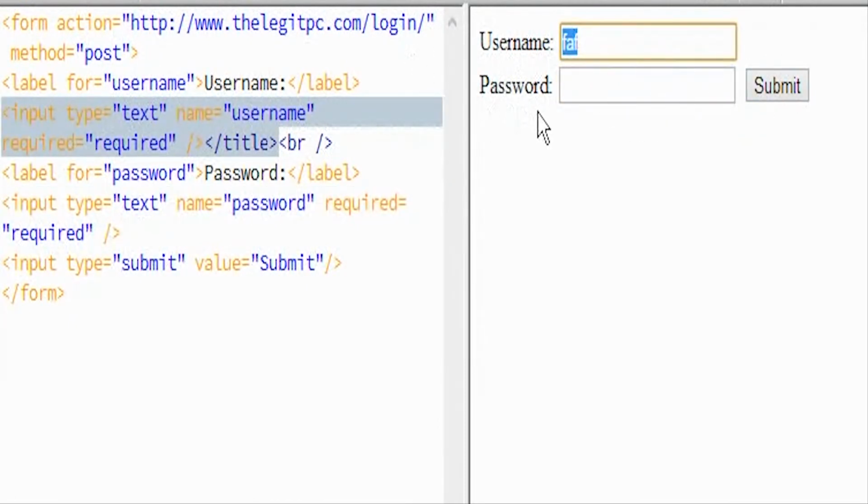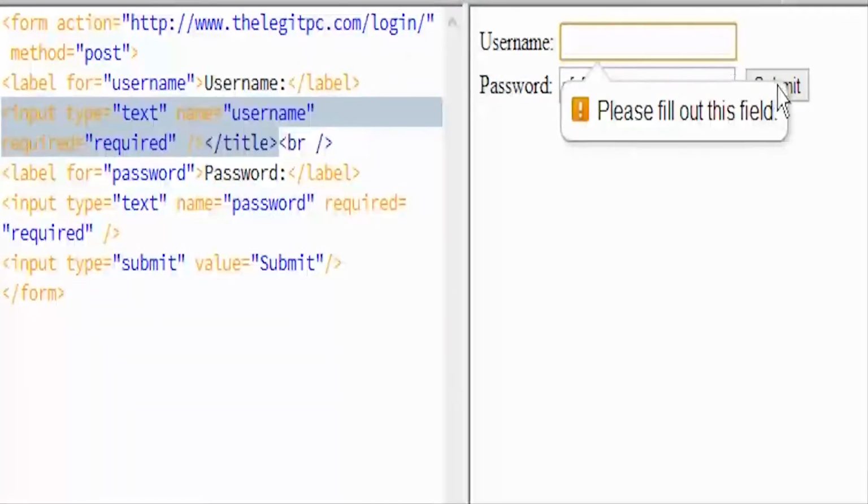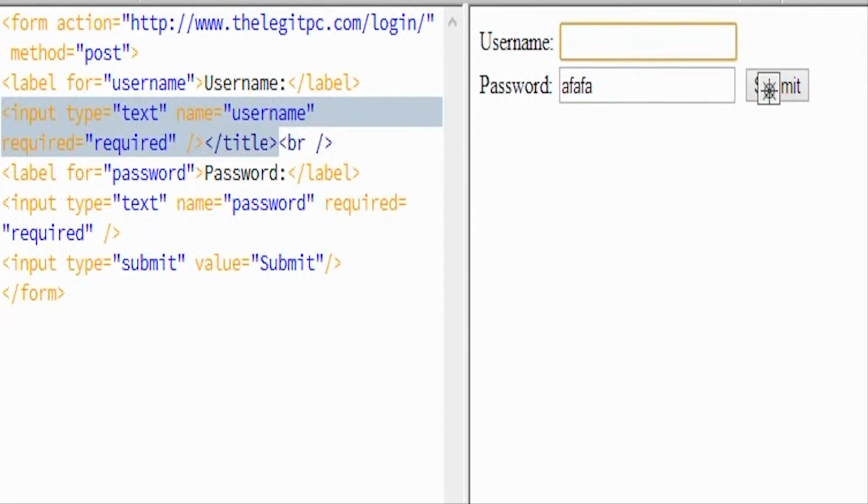It'll also do it inversely. So you type something in here. So please fill out this field. So that's a form validation. Make sure that you don't send some wrong information to the server and be totally wasting resources on server end. And it keeps everything nice and neat when you send stuff in, and make sure that you have all the information that's required. All right, so now we have date input.